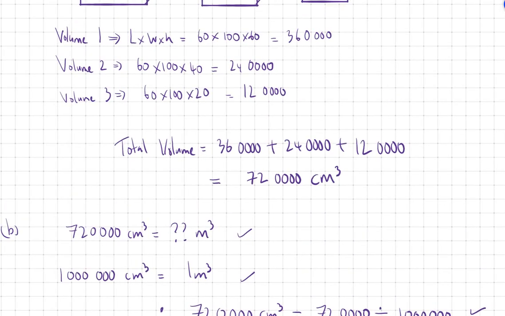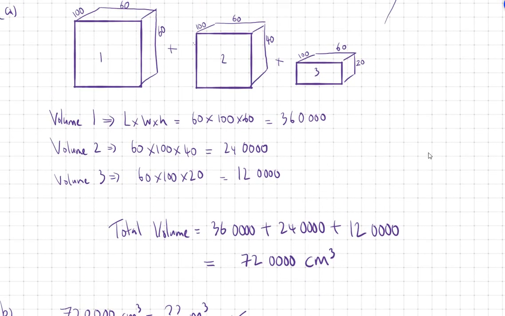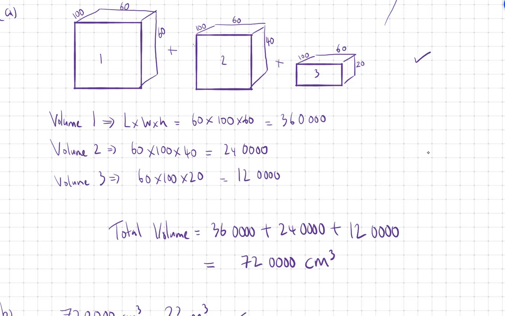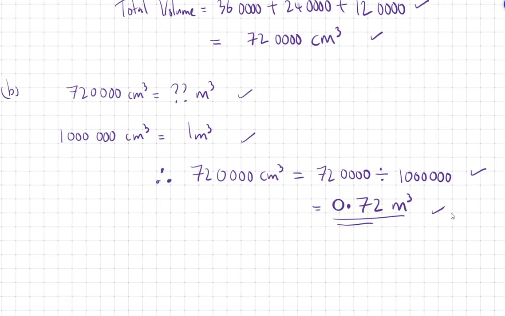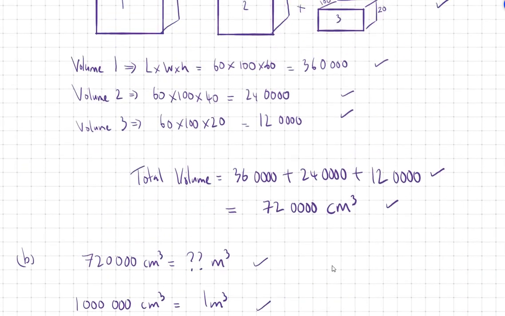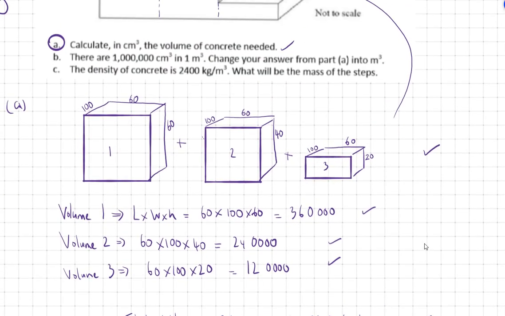Same thing here. What I would like to see is that you've separated the cubes, you've worked out the volume of the first one, second one, third one, you add them together, and then you get the answer. So check ticks for question A, and then 4 ticks for question B. So you should have 4 ticks, in ballpen in this case.